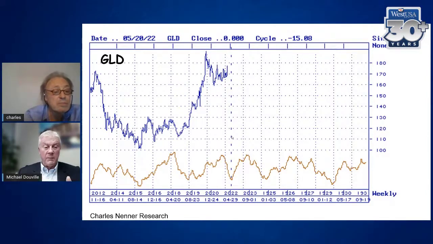Well, Charles, I've been following you for 15 or 20 years. You haven't let me down. So let me just look at this chart. This chart seems like the dotted line going down is May 20th, and it looks very clear to me that gold has topped. And it looks like it's getting ready to drop. Is that correct? I didn't even say we had this chart up here.